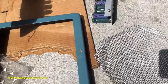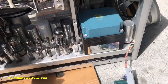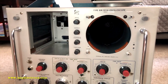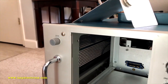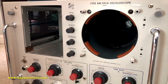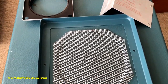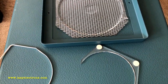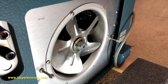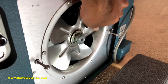I've removed some more components like the capacitor, filter, fan, and the cover. I'm done with the cleaning — the chassis, plug-in, and CRT are off because I was tossing the chassis up and down during cleaning. The accessories removed include the fan, front bezel, HV case protection, etc. Looking at the rear side, I've removed the fan case and filter. Let's start with the first problem: the fan is seized up.